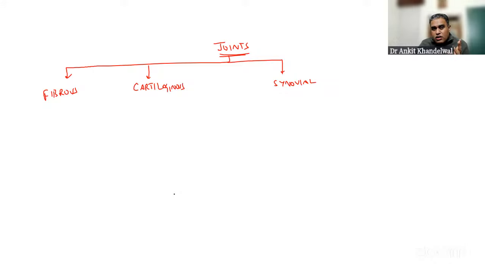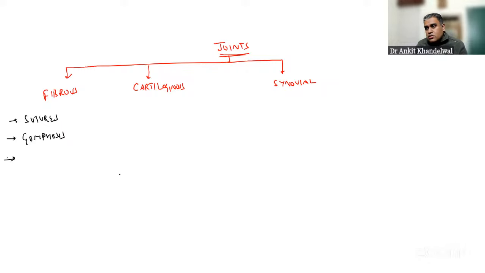Names. Now, how to remember the names, sir? Whenever there's a fibrous tissue between two bones, it is fibrous joint. For example, over here, we have the sutures of the skull. Here the bones don't move, because there's sutural ligament between the bones, sutures. Then your teeth and socket, the gomphosis over here. Right? The teeth also, they are not moving from the socket, fibrous joint.